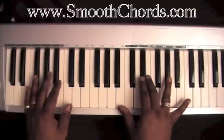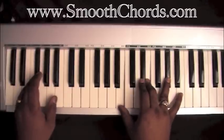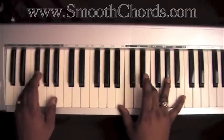The next section starts where you go into a G flat in your left with a B, E flat.